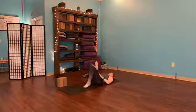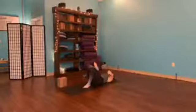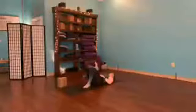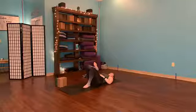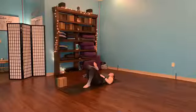And then staying here for a few breaths, finding your version, somewhere that you can hold. It's okay if you're stretching and it's a little bit uncomfortable, but not getting any pain. And if you ever do half pigeon and you feel pain in that posture, this is a really great place to go instead. So you can always recline on your back and find your reclined half pigeon, which is what this pose is. It gives you the same stretch, but just with a little bit more support for your knee.